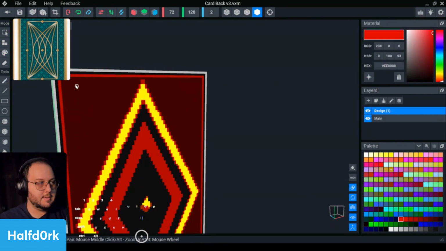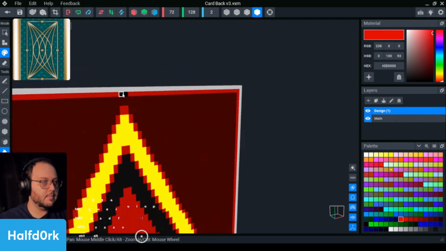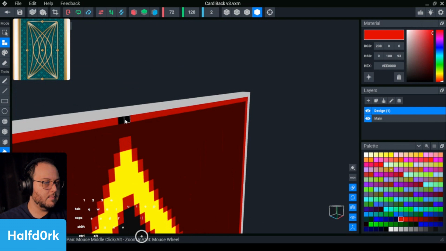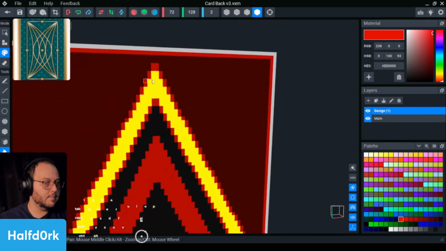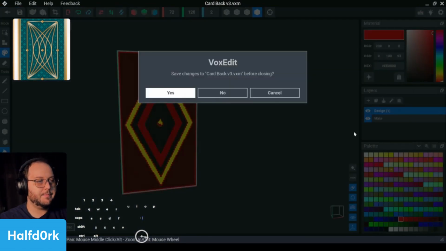So what I'll do is I'll just take this red, we'll fill this one, and then take the red border color and fill the black. And we'll save it. Cool.